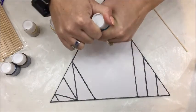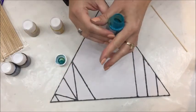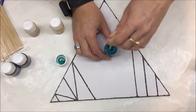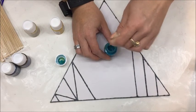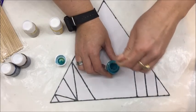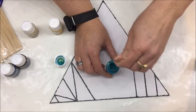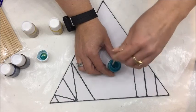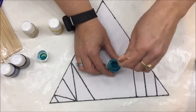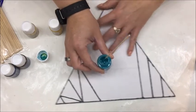And I did learn last time I played with these that you need to keep this in a well-ventilated area because these are oil-based paints. And I'm pretty sensitive to smell, and I can really smell these. So if you're sensitive to smell, turn on a fan, open a window, work in your garage, something along that line. You need to mix it, I'm just using a wooden little skewer type deal, but it needs to mix because you need to get that oil pulled up.